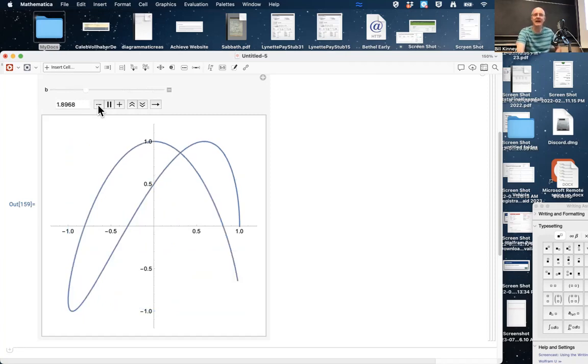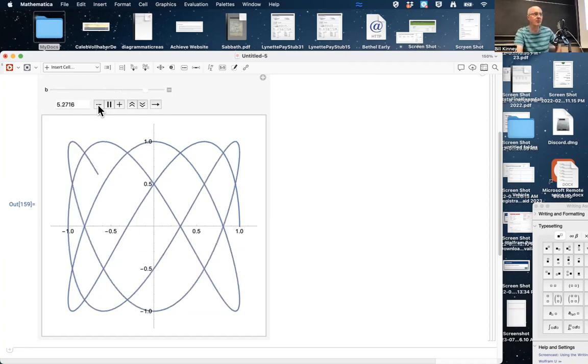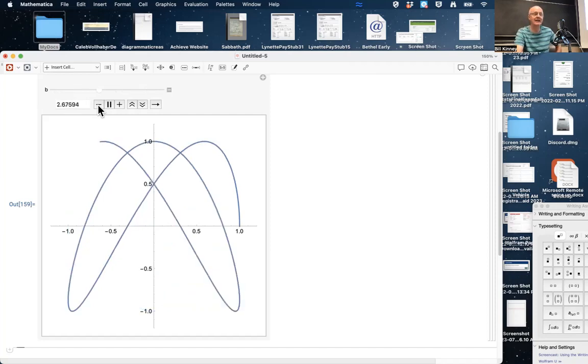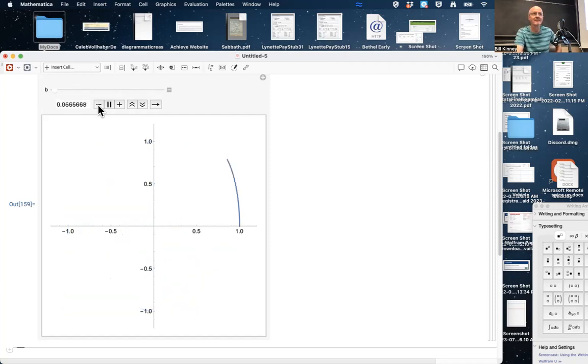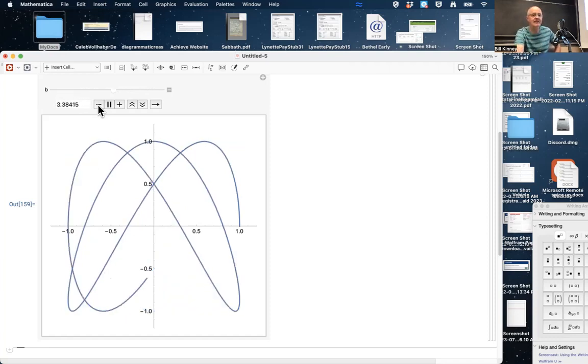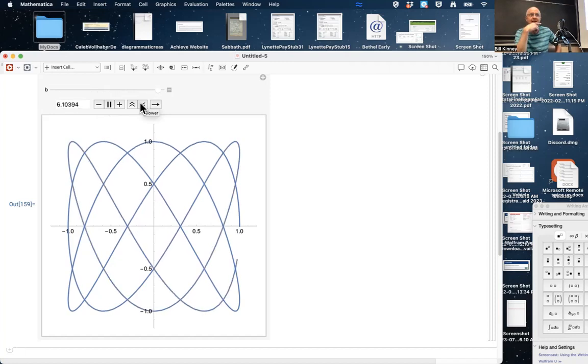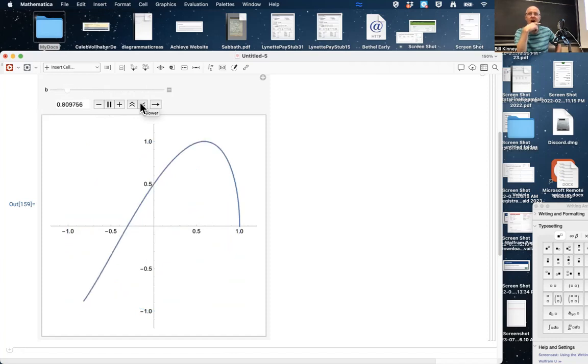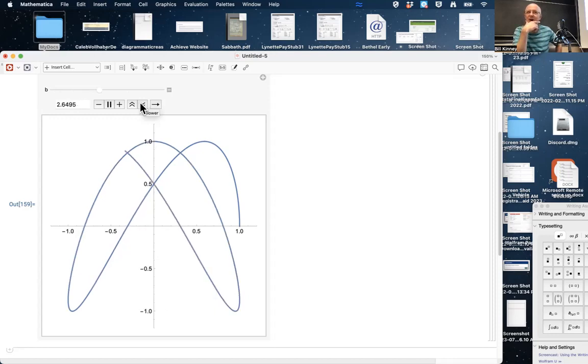If you find the speed in this case, take the square root of f prime of t squared plus g prime of t squared. You do not get a constant function. It slows down in the tight turns. I want to go slower. That's what I need to press. It slows down in the tighter turns and speeds up in the straightaways. It literally does. Okay. Much more interesting and also more related to what we're going to do in chapter 5 on integration. We're going to be using this kind of example a lot.